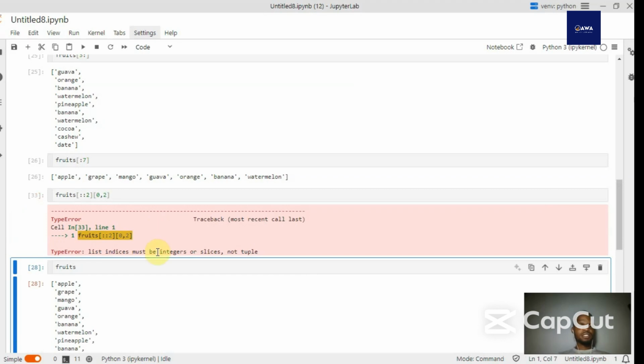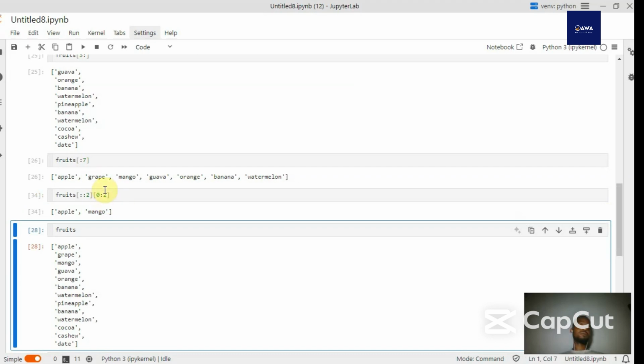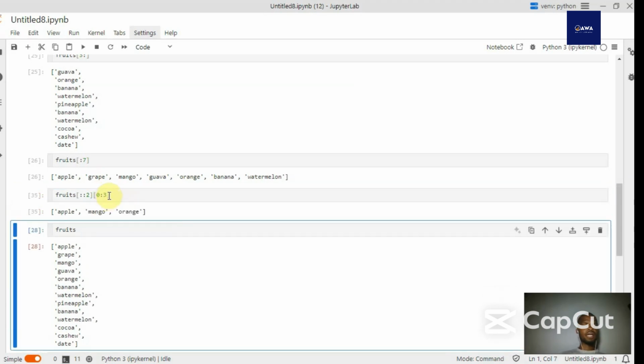Okay, so it's saying list indices must be integers or slices, not tuple. Was it because of, let's see, oh, I guess I'm not allowed to do that. Okay, so I have from 0 to the third item of what I had originally sliced.